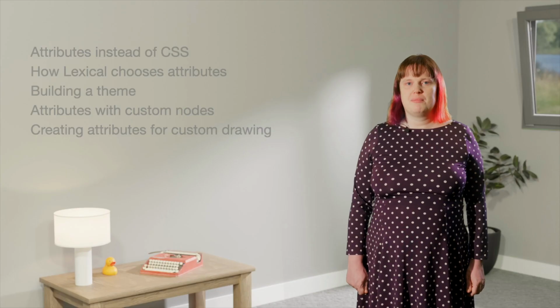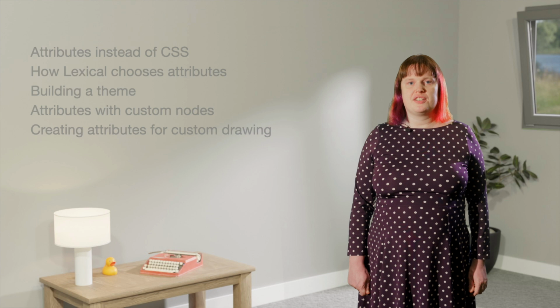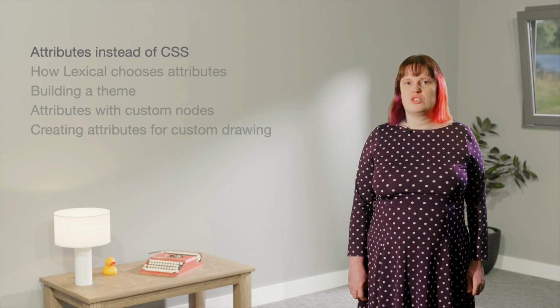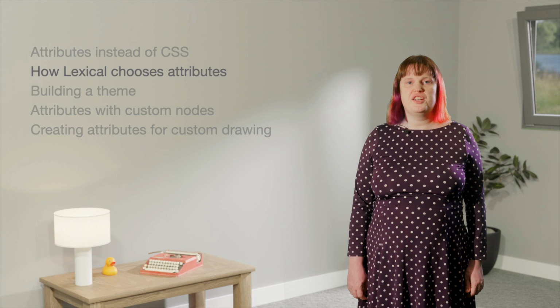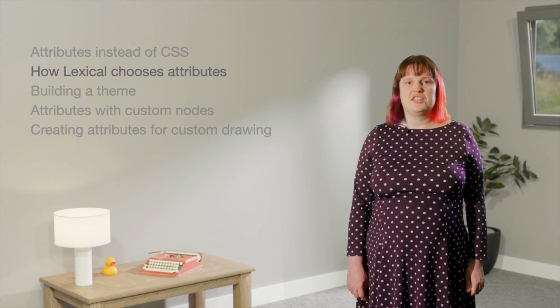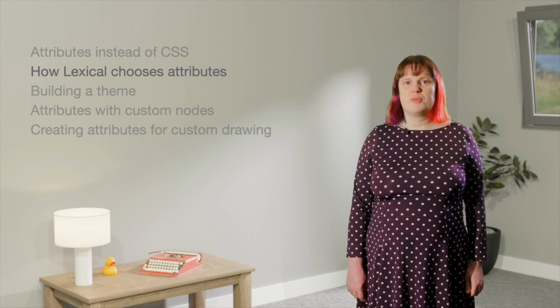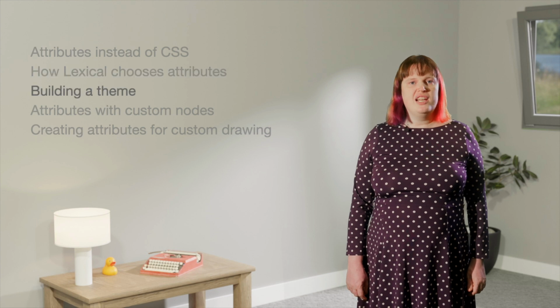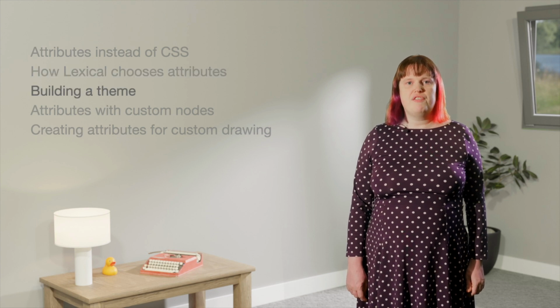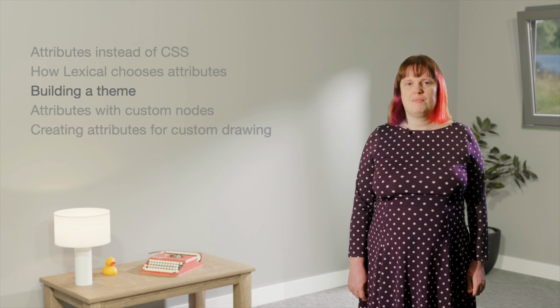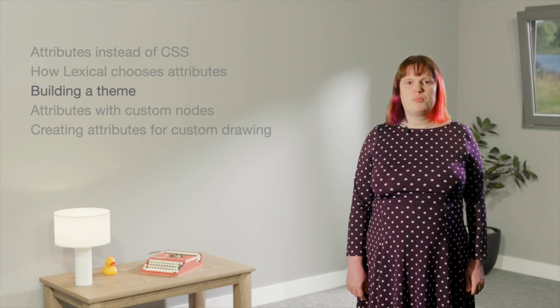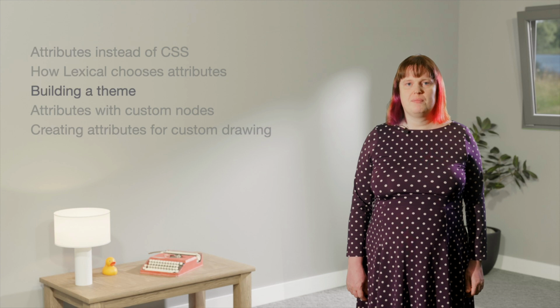Time to wrap things up. Let's review what we have learned. We've discussed how TextKit uses attributes and has a selection of built-in attributes that it knows how to render. We discussed how Lexical applies attributes at a per-node level, and that nested nodes will inherit their parents' attributes. We learned how the Lexical theme allows configuring the look and feel of Lexical nodes without having to subclass them. We learned about some attributes that are built into Lexical.